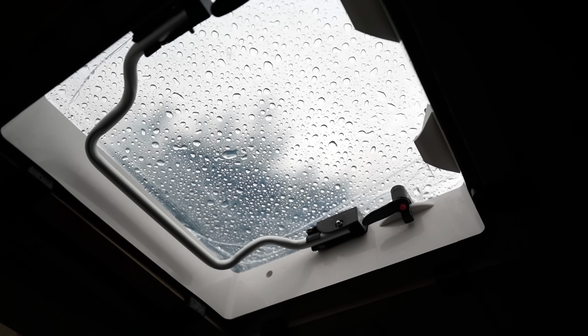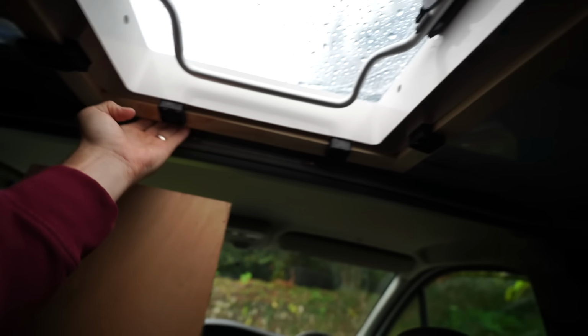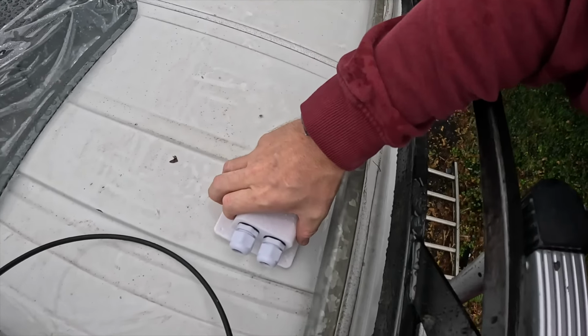Tell you what though, now that it's raining, this gives me a good opportunity to check for any leaks. And I'll be honest, it's blown dry.